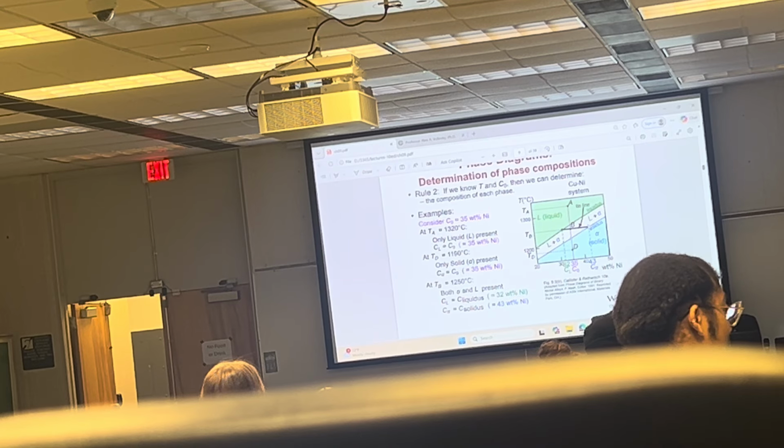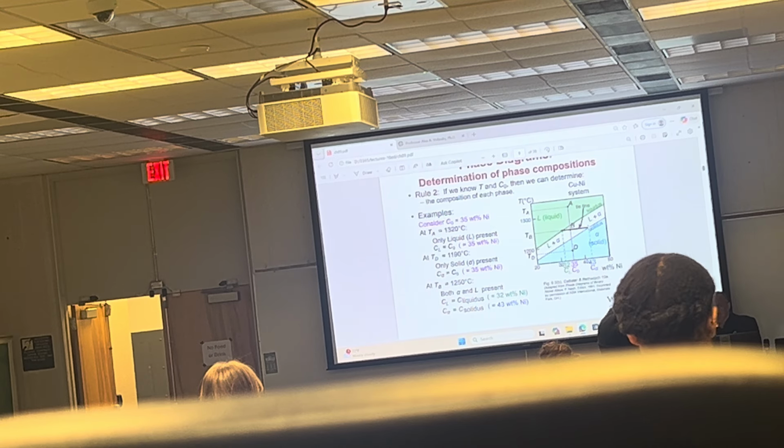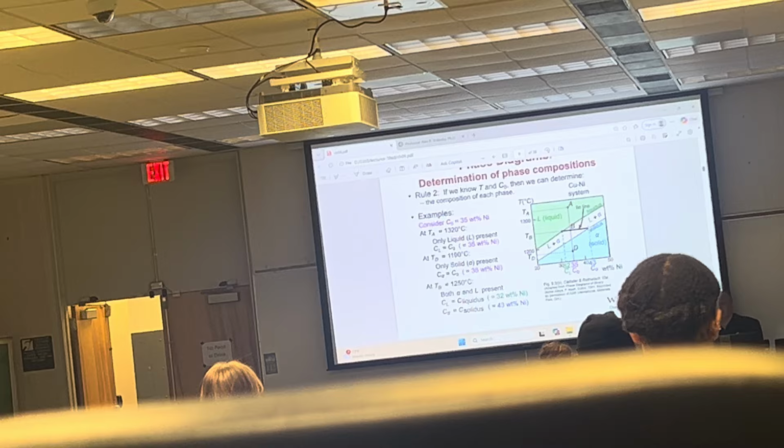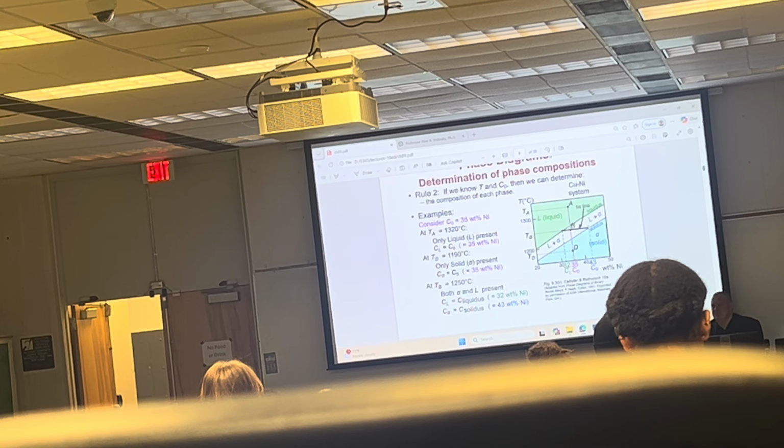And what is this? We're talking about the composition of each individual phase. So this is the weight percent of nickel in the liquid phase and the weight percent of nickel in the solid phase. And once the solid phase is forming, it needs to have a little bit more nickel for solidification. And then there's going to be more atoms diffusing from the liquid to the solid, forming the nucleus.